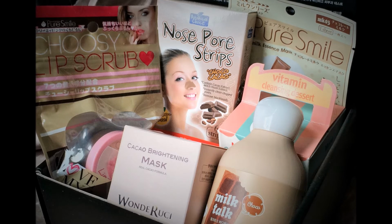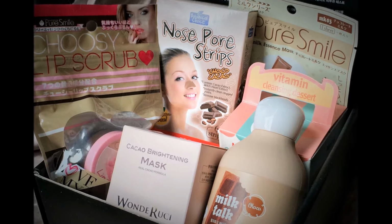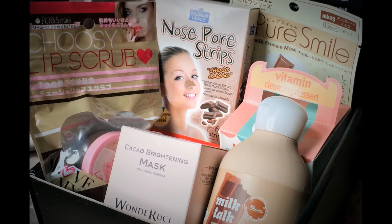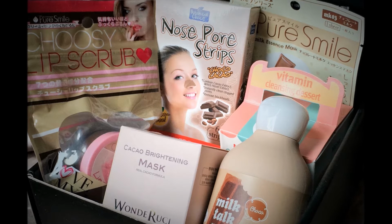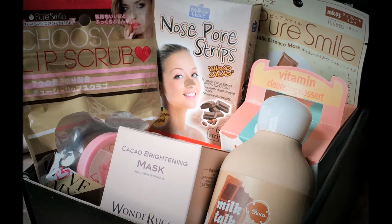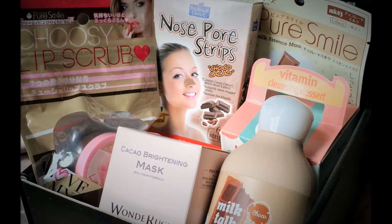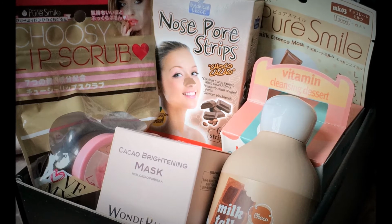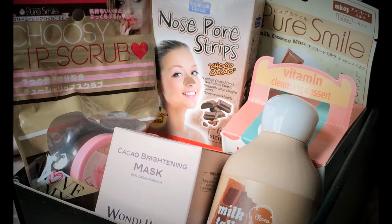All right, so let's talk about the actual name and the description for the box. This is called the Memebox Special Number 11 Cacao. Whoever said chocolate is bad for you? Your skin, we mean. In the ancient world, cacao was regarded as the food of the gods due to the many beauty benefits it offered for both the skin and health. With its high antioxidant content, raw cacao is guaranteed to make your skin appear dramatically healthier as it locks in nutrients and collagen within the skin, while also removing any excess oil and impurities from the pores.